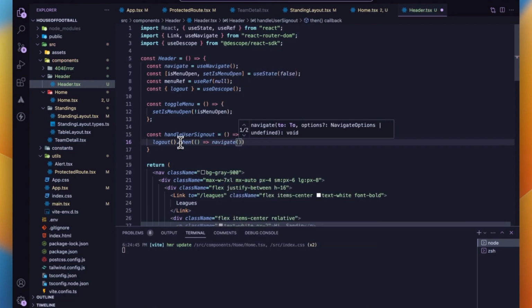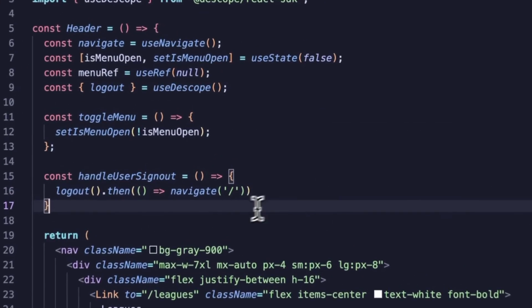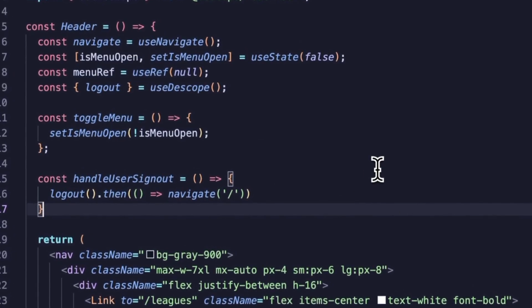Since the user is logging out, he should only be able to see the home screen page, because that is what he is allowed to. All the rest of the pages are protected routes, so he won't be able to access them. So I will use navigate and do that.